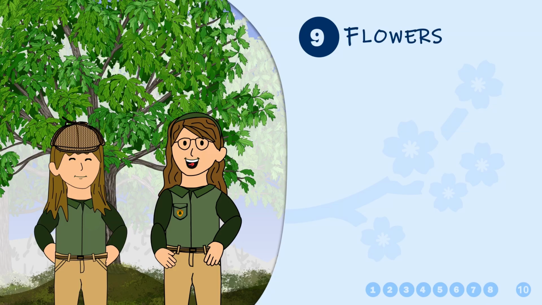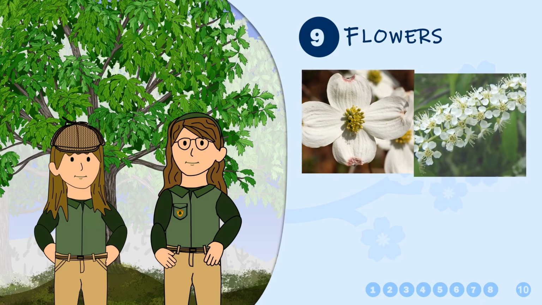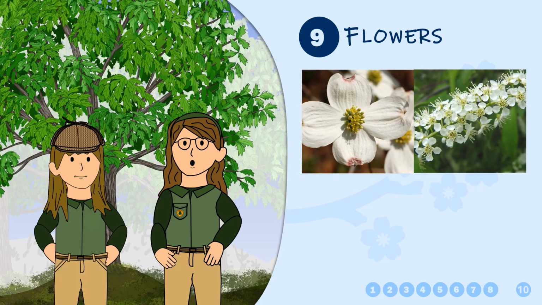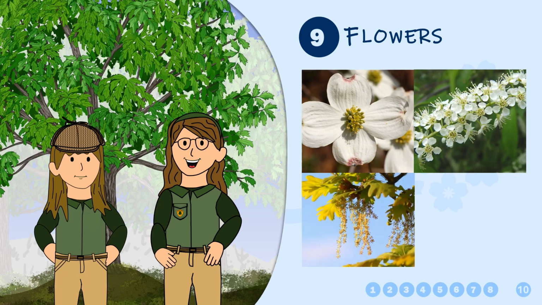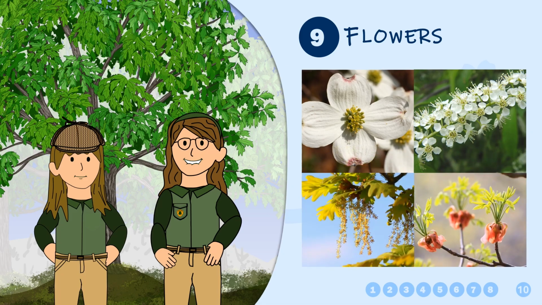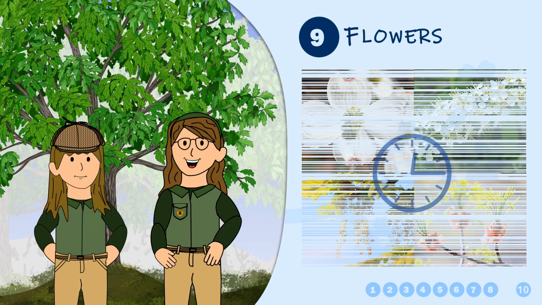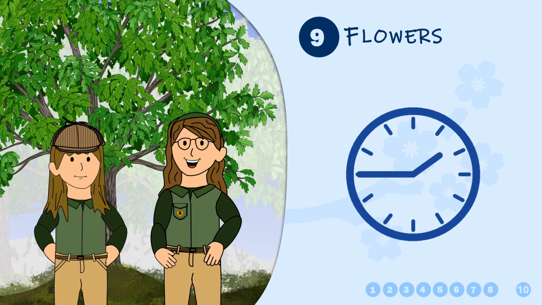Many trees flower for a few weeks in the springtime. Some are colorful and showy, like dogwood and black cherry, while others can seem drab or nondescript, and not very flower-like at all, as with oaks and hickories. Tree flowers can be helpful in species ID, but unfortunately, they're only present for a short window of time, so we can't rely on them to always be available as an identification clue.